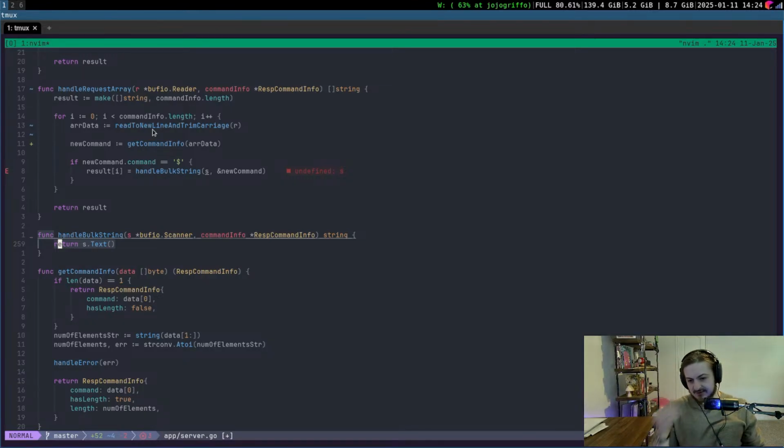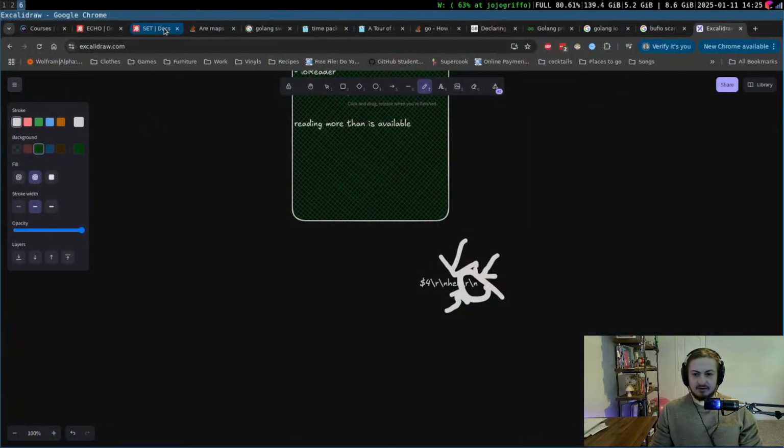So theoretically, if this is set up in the same way, we can just read the length, but I'm not 100% sure. Because we're gonna have our number of elements. I need to really think about this, because we're just handling it in such a different way.